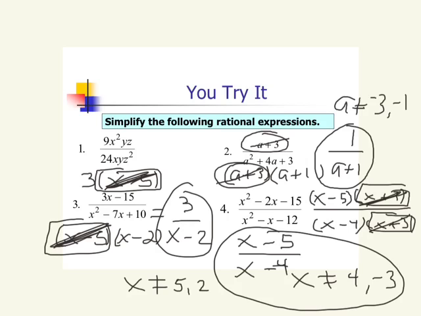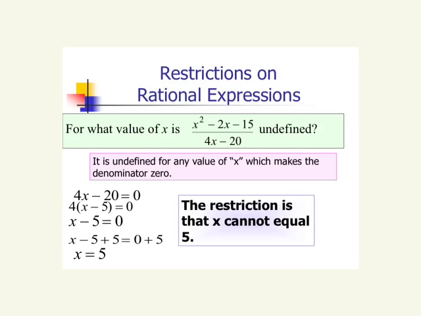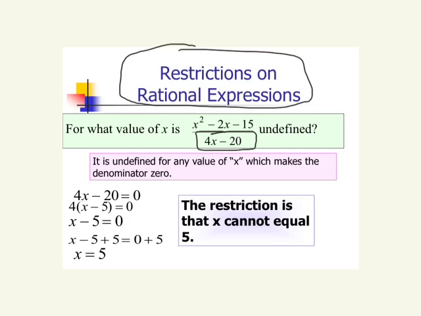All right. Again, nothing more divides out. So there's your final answer. Now, remember, just reviewing restrictions on rational expressions. If we take a look at this, for what value of x makes the expression undefined, remember we only have to look at the denominator. We set the denominator equal to 0, and we solve.